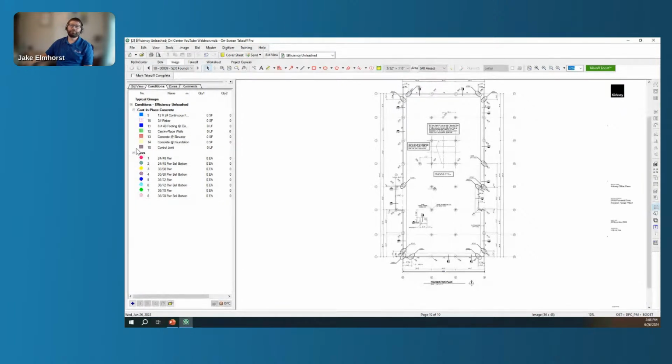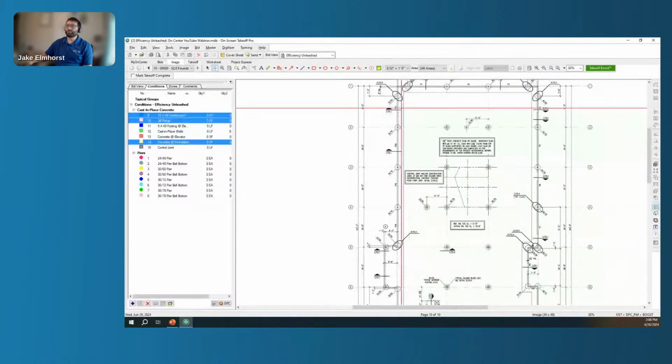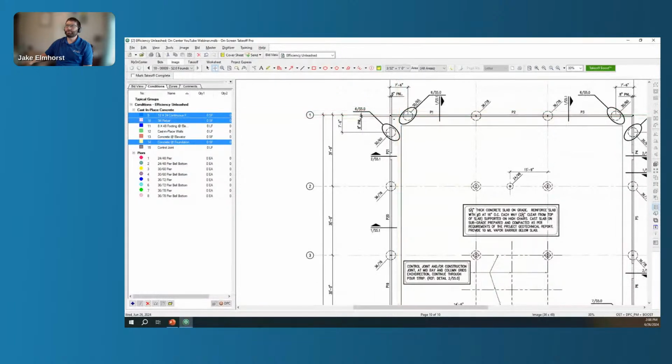Let's go ahead. I want to do my footing, my rebar, and my foundation all at the same time. So I held control and then I clicked on each of those items. And now, just like drawing normal takeoff, I'm going to go ahead and zoom in here a little bit so I can get a good view. I'm just going to start clicking my way around.